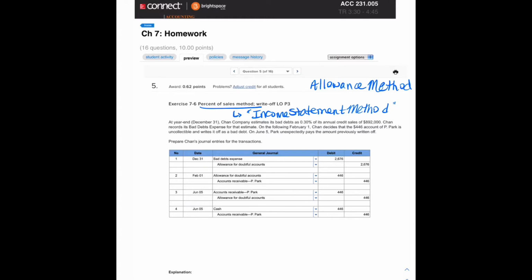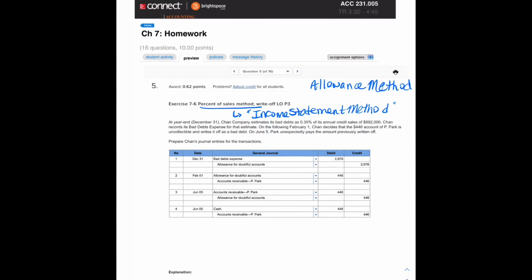Now, in most cases, we're going to base this on our credit sales, not our cash sales, because if I've received a cash sale, there is nothing left to be received. I've already gotten the cash, which means that the only portion of my sales number that might need to have an adjustment made for it is going to be this portion that was sold on credit. Now, for simplicity, you may every once in a while see someone use total sales instead of credit sales, but if that's the case, it's typically going to be a lower percentage than what you would see if you just used the credit sales number. So just keep that in mind as we look at this question.